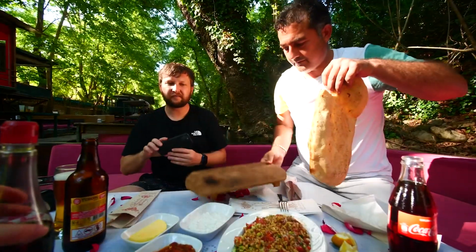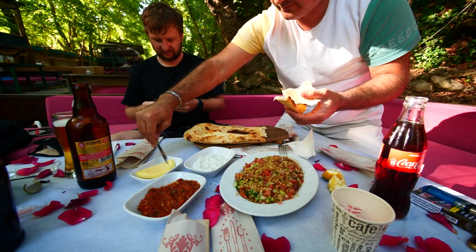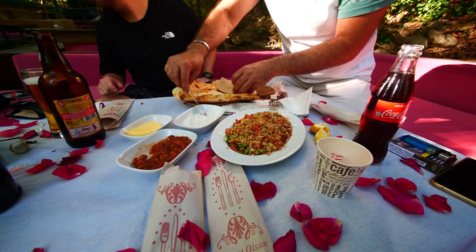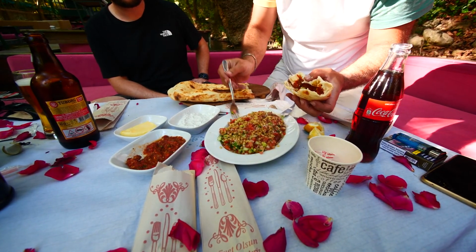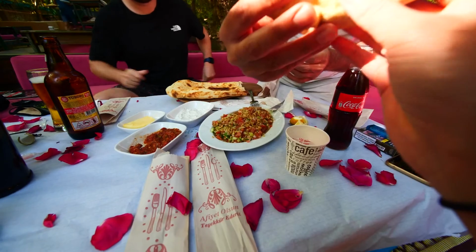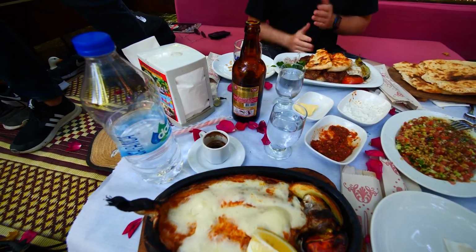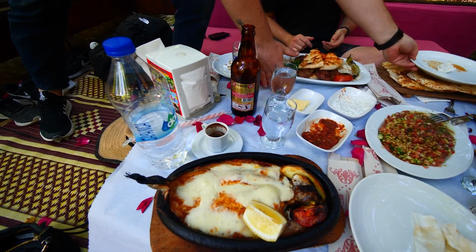It's so good. And he showed us how to eat the Turkish food in the traditional way. He prepared it for us, and it was honestly one of the best meals I've ever had. It was so good, especially that salad. And put the salad in there. There you go. Thank you! For the main meal, I had something I've never had before, which is fish baked with cheese over it. It was so good, and I really want it again, but I don't know where else you get it.